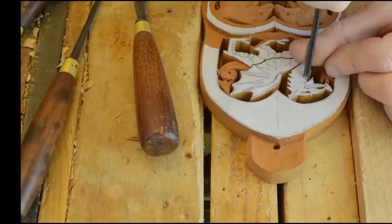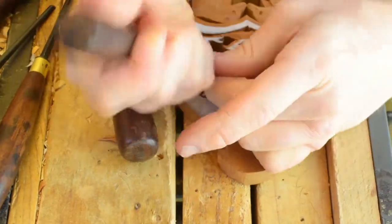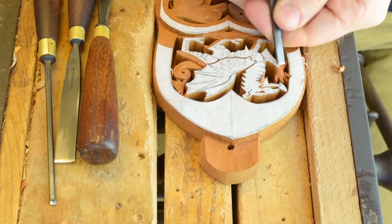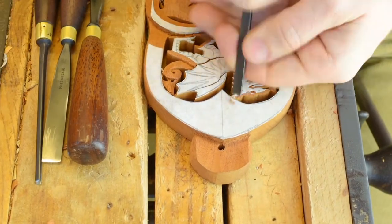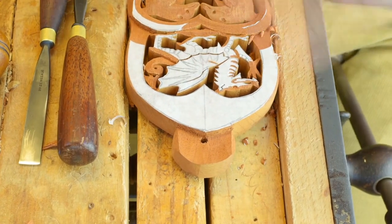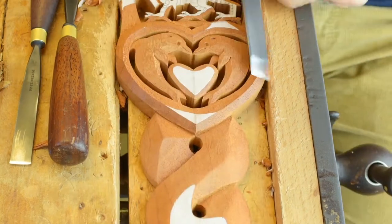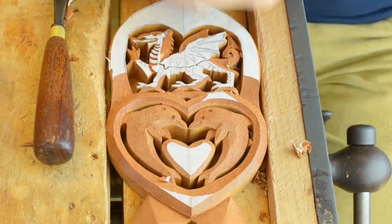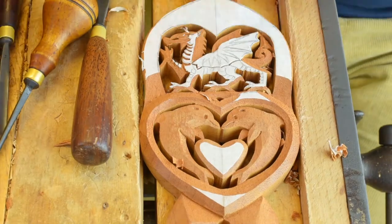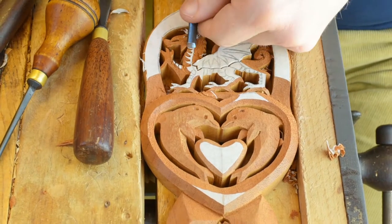For those of you who are interested in having a go at making something like this, the woods that we have used are mahogany and oak. Not the easiest of woods quite often, but you do get some beautiful pieces of oak for carving, as well as some more challenging pieces, and the same with the mahogany.